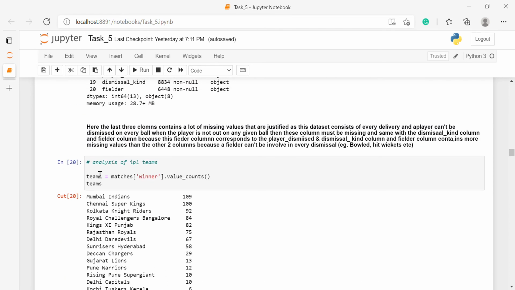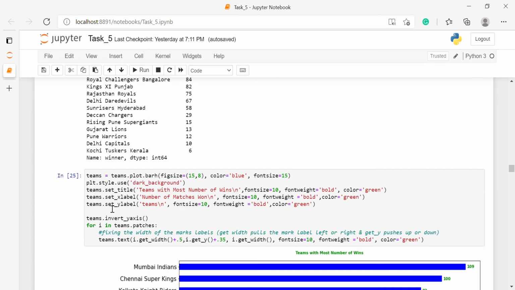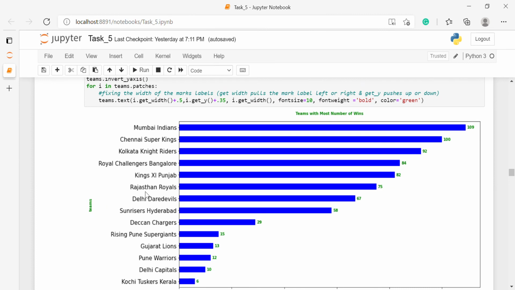So now we're going to analyze the IPL teams. We are using the value counts function to know which team has won most of the matches. For that I have plotted a graph which shows which team has won the most matches.